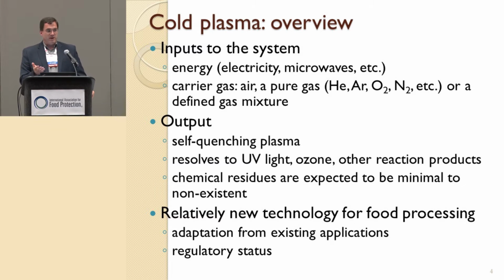So what do you get when you make plasma? Well, you get what's called a self-quenching plasma, which means that if you don't do anything with the plasma, if it doesn't go onto the food, it doesn't interact with the food, eventually all the energy that you put into it, into breaking those things apart, will just kind of go away as they come back together. And it's self-quenching, so you don't have a lot of residues coming out of this. You don't have any of these other products.